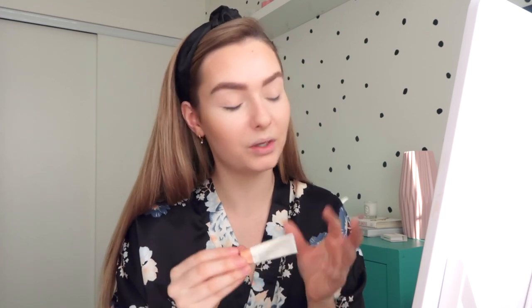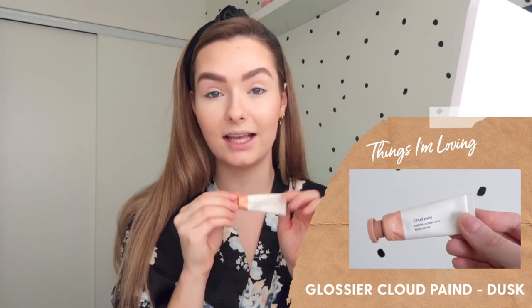My next favorite is something I didn't realize was my favorite, but I've definitely been gravitating towards it a lot more this month, which is weird for me because I wouldn't normally go for a cream blush in the winter. It's one of the Glossier Cloud Paints in Dusk, which I believe is like their most neutral rosy color. A little goes a really long way with this — I just like to take a little bit on my finger and kind of dab it around and either blend it in with my finger or use a brush, sweeping it in and melting it in. I like to start with a little and then build up. I personally love the way cream blushes look — they're super natural but you can also wear them without foundation on minimal makeup days. They give you a really nice natural flush, and it's good if you have dry skin too versus putting a bunch of powder on your face.